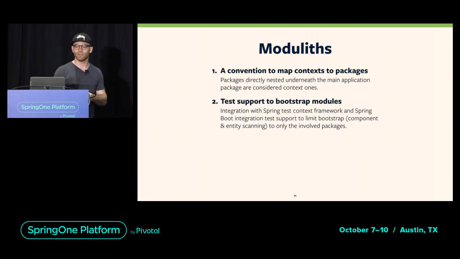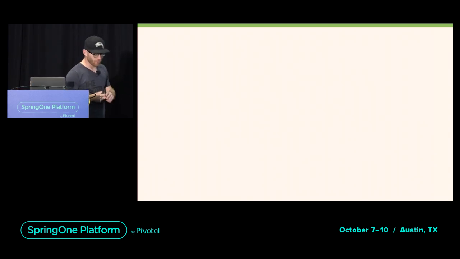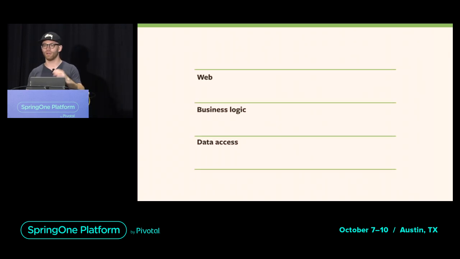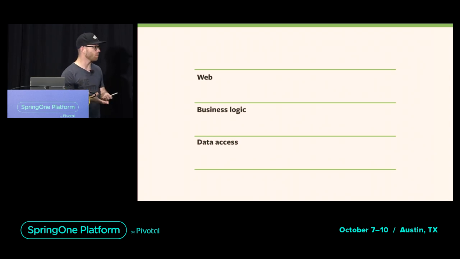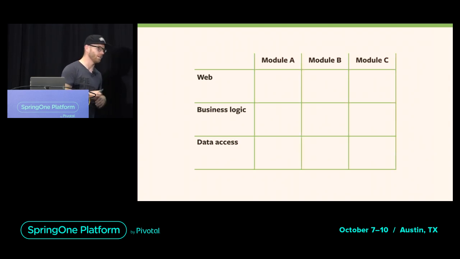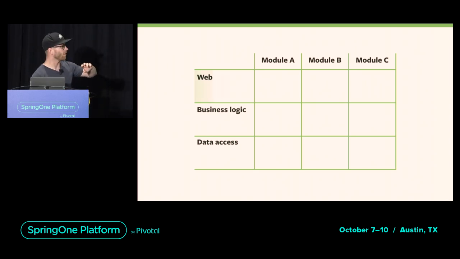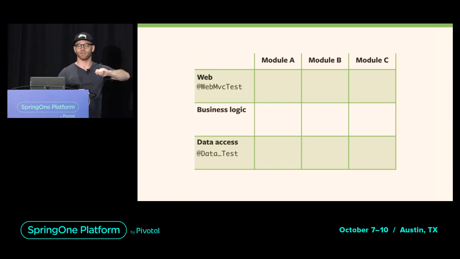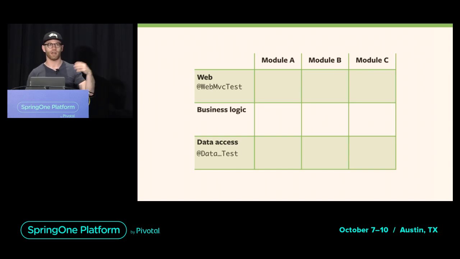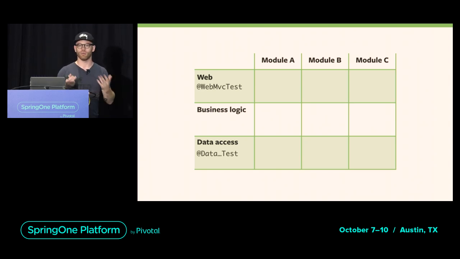So you can tell Spring Boot to only partially bootstrap your Spring Boot application. And the criteria by which Spring Boot provides test support for that are horizontal layers, right? So there is a DataJpaTest annotation that will bootstrap only Spring Data JPA repositories. Or there's a WebMvcTest or WebFluxTest annotation that will only bootstrap the web layer of your application, so that you then have to mock, let's say, your service components or all the dependencies of your controllers, and then you can only test the web layer.